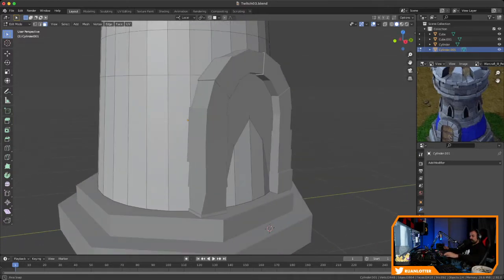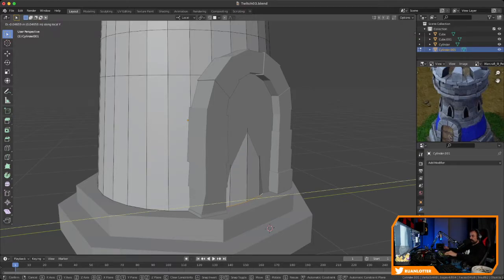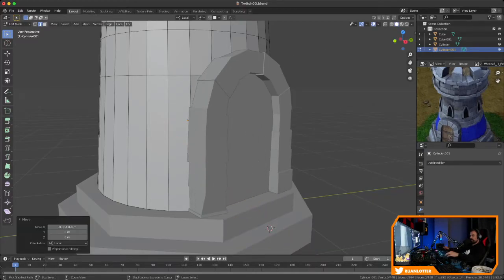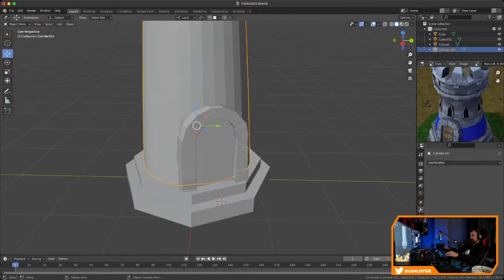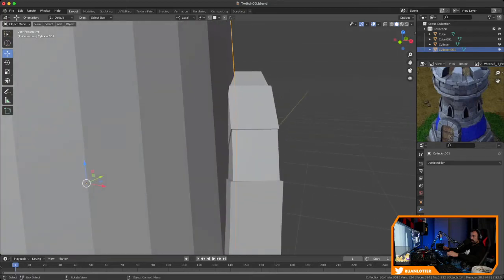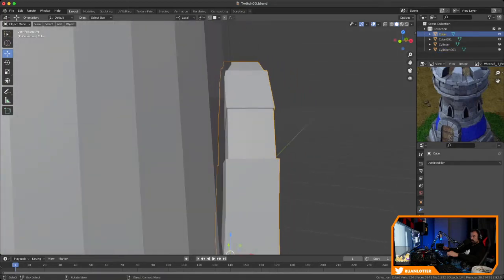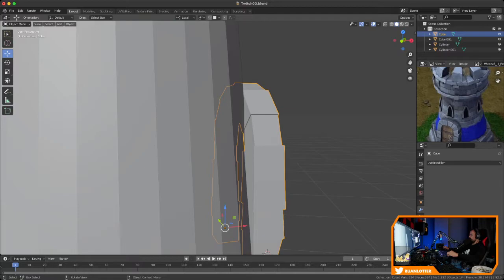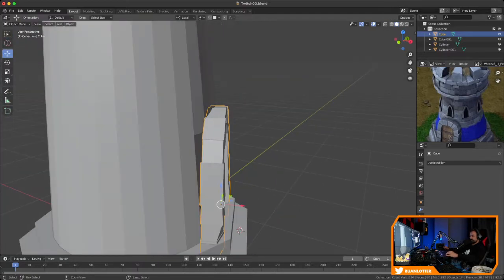So I can probably just take those edges and slide them in. It's not really affecting anything else too much, just this little one face right here. So I'm just going to push it in, hide it behind the door. I think we should be fine. Yeah, we have one little problem here, but that's also not too much of a problem, so that's all right.